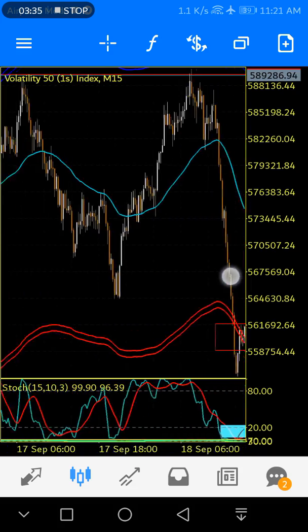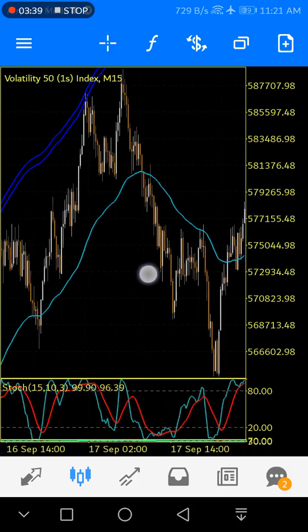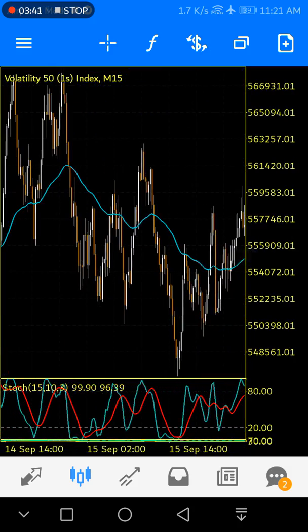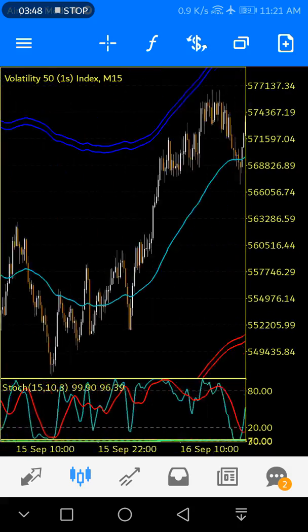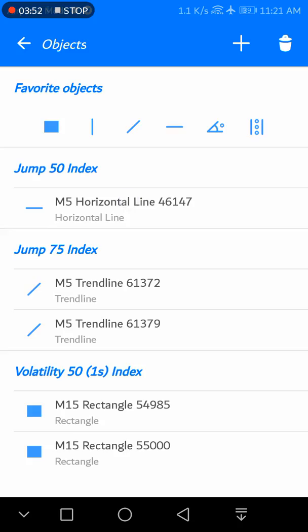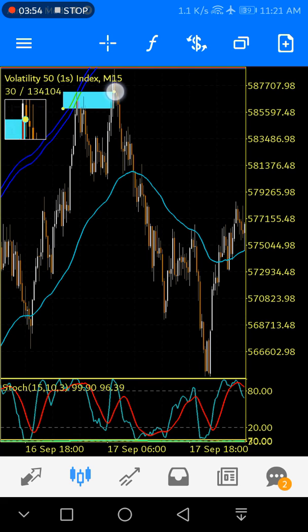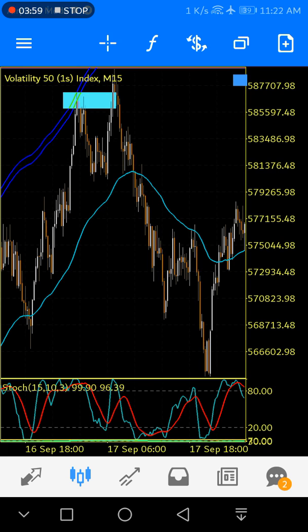Okay, this is a scalping strategy. And when to sell, look here, it's really very easy, a lot of examples. Here is a short sale, here is again a short sale. Look here, once the market touches the envelopes, look at this point, and also look at this point, stochastic is in the oversold area, and you made good pips.